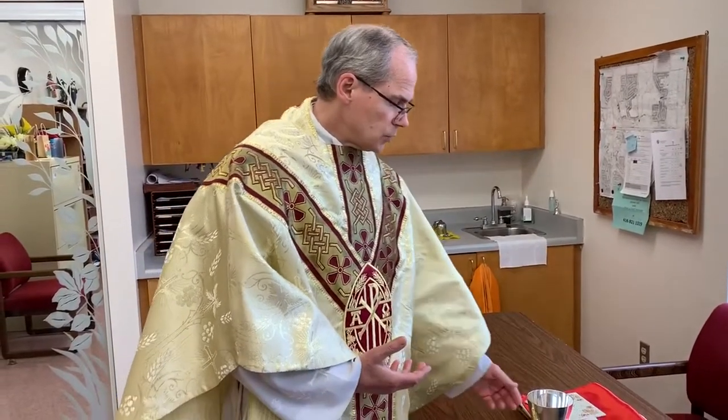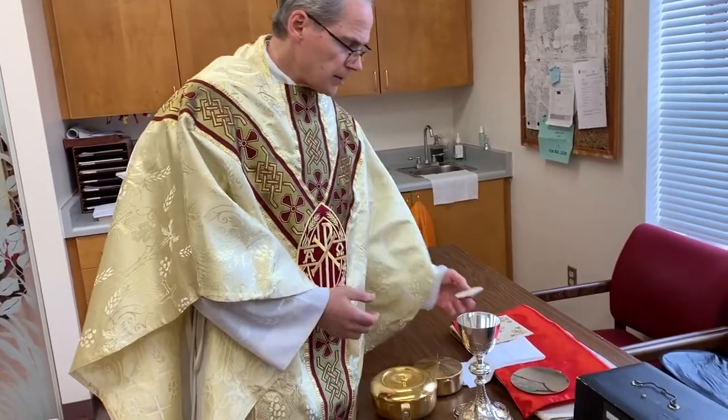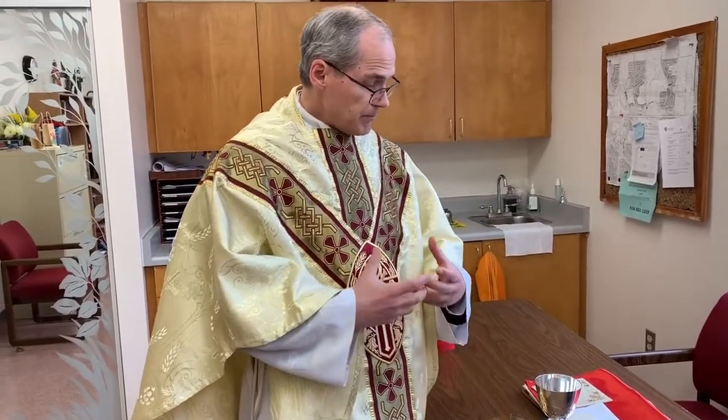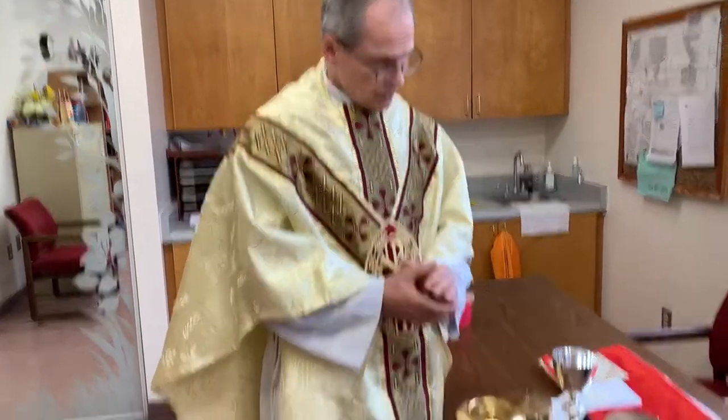I also wanted to mention that, as you know, we use unleavened bread. So this is a large host, but we do have the smaller ones for the people. I think it would be good to have the companies make bigger size hosts just to make it easier to give communion in the future going forward, but that's not up to me.